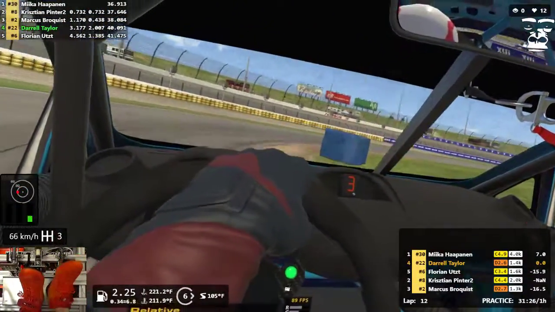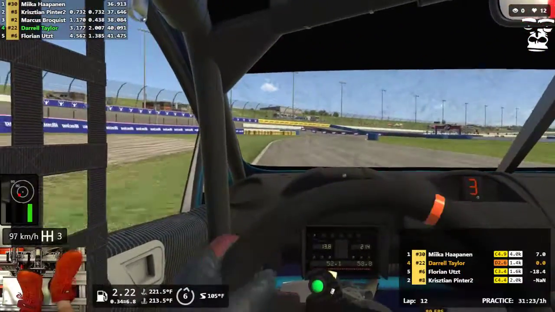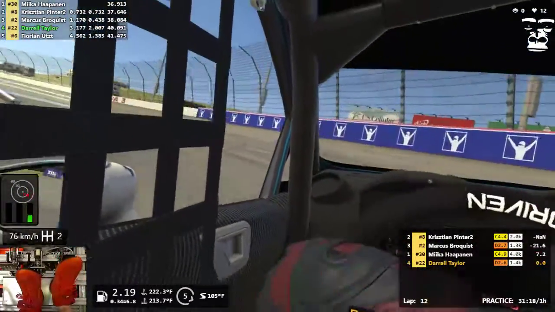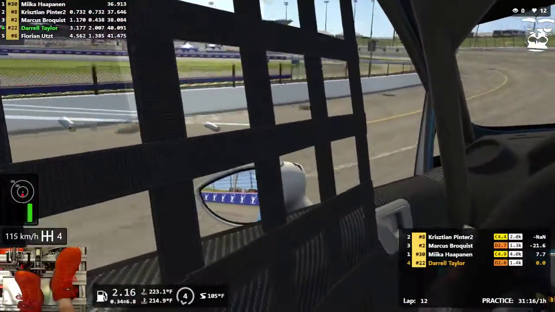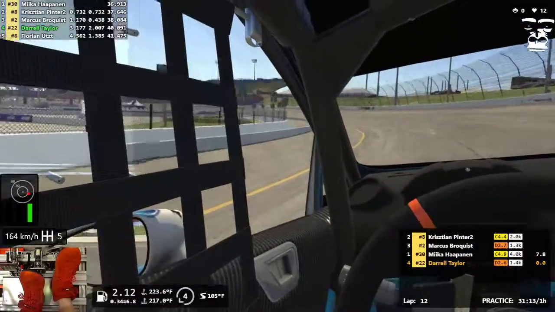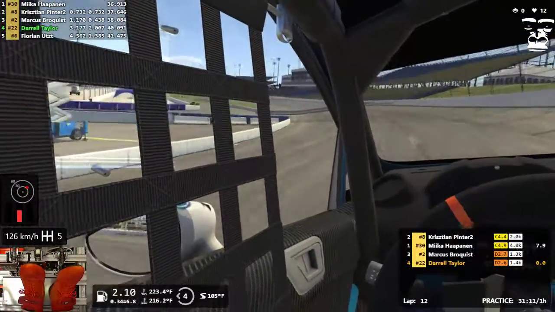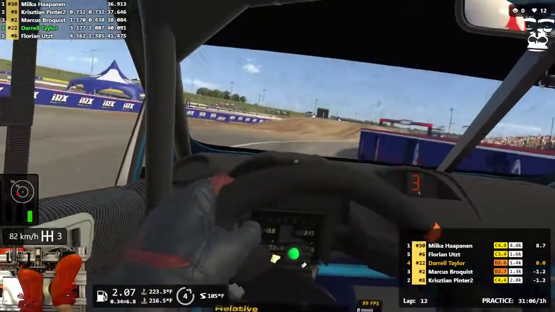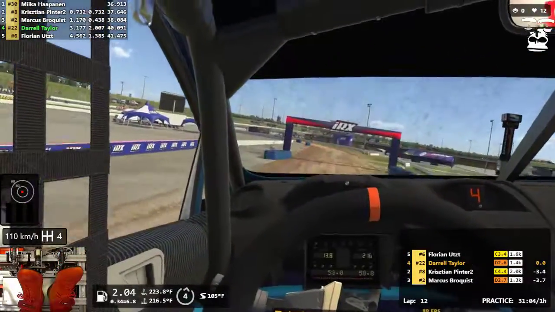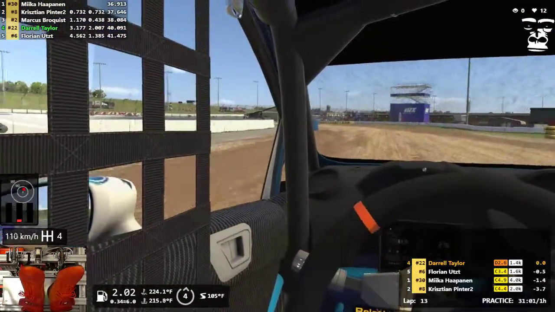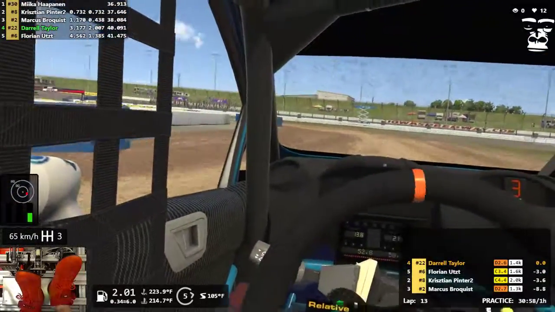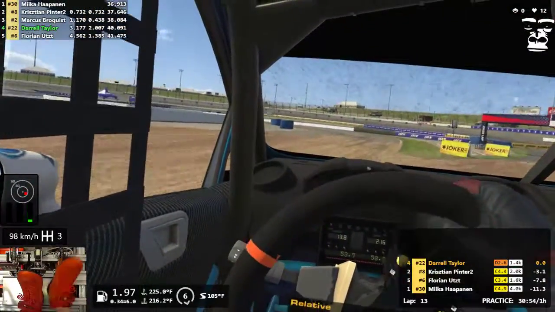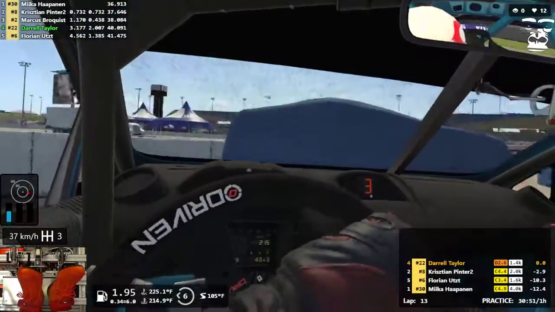P4. Sector 1 is 3.8 seconds off the pace. Sector 2 is 8.2 seconds off the pace. You're now 12 seconds off the leader's pace. That last lap was at 40.4. Sector 3 is 0.6 off the pace.